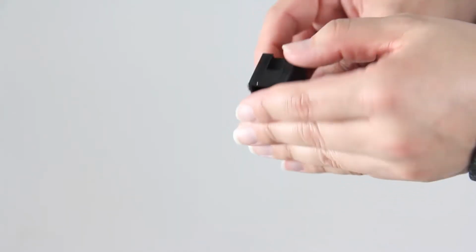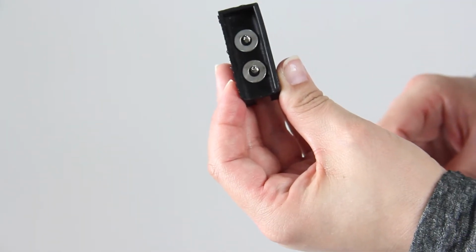You can now attach the rubber caps to the bottom of the frame by drilling the screws through the stoppers into the frame with the washers.